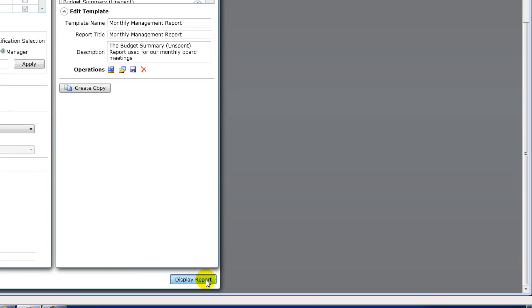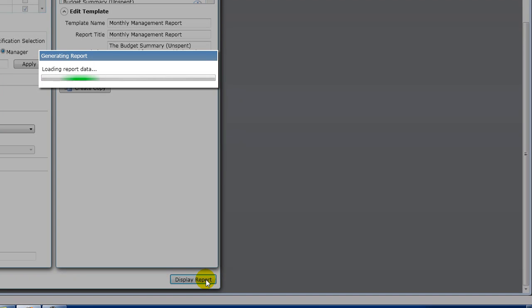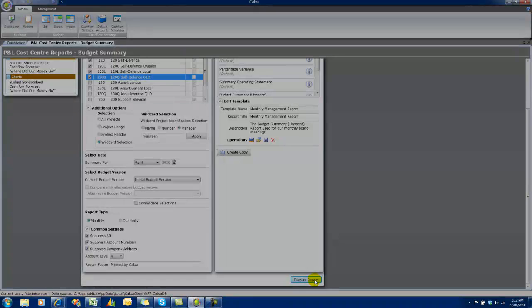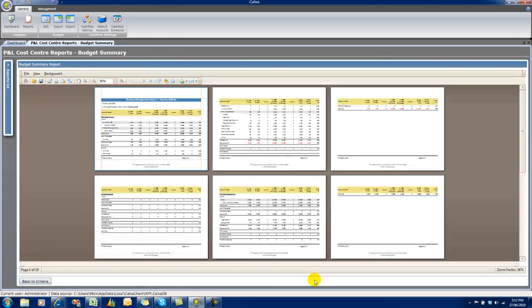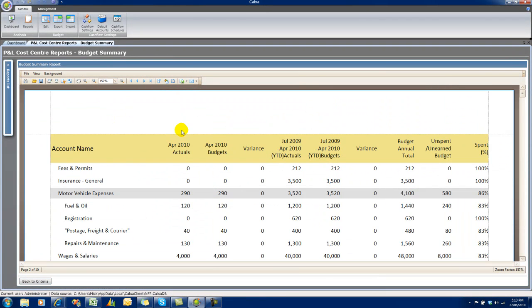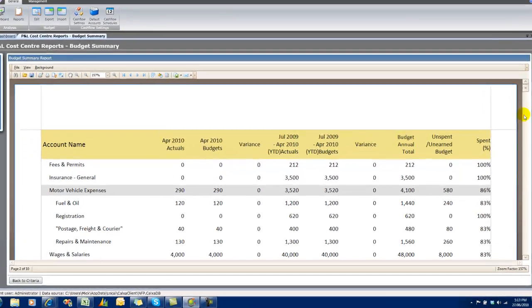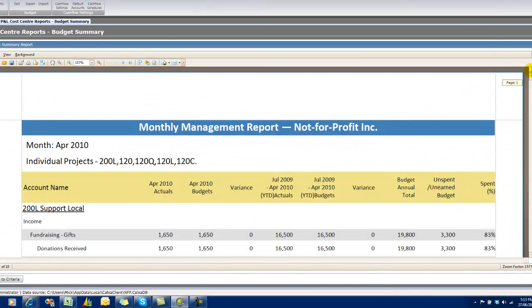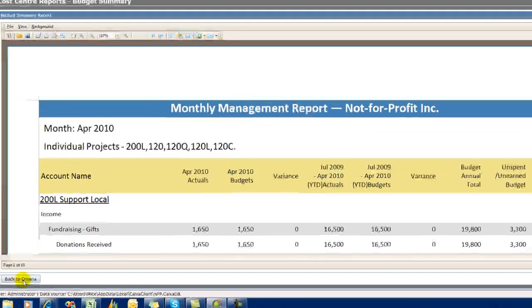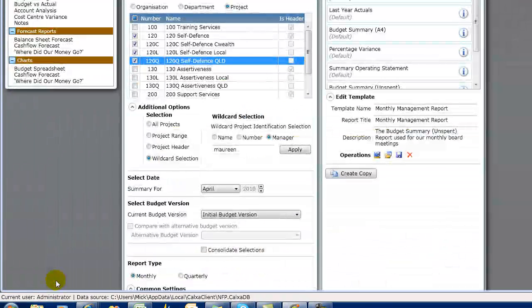Now, display that report. There, if we just go and have a look at that heading at the top. You can scroll up and down, you see there on the side, and now it says monthly management report. So those titles are customizable by you.